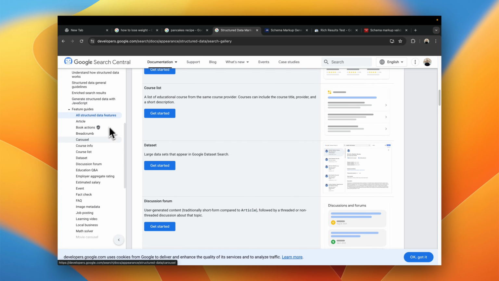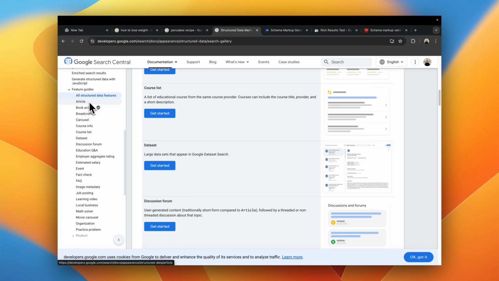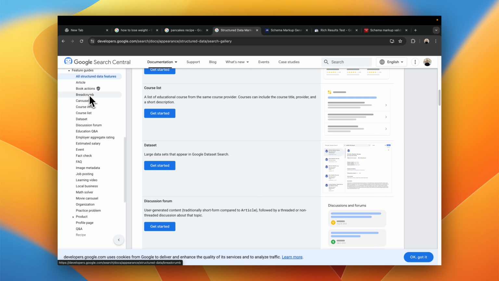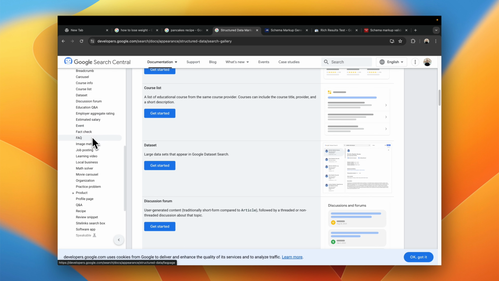Generally, there are some that will be used more than others. For example, the article, you can use it if you publish news on your website or blog articles. Then we have, for example, the course info, if you sell courses, the event, if you organize events. Then we have the FAQ, the frequently asked questions schema.